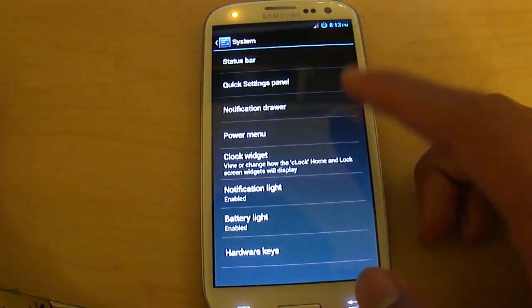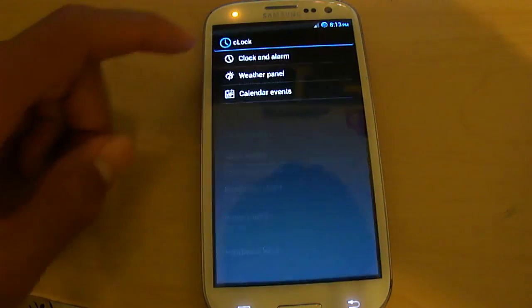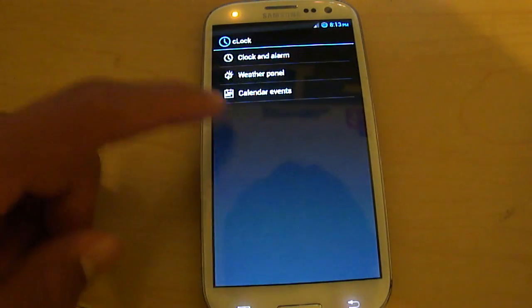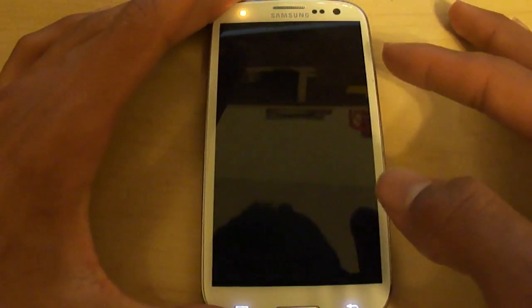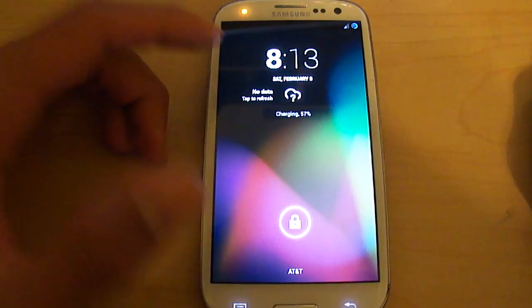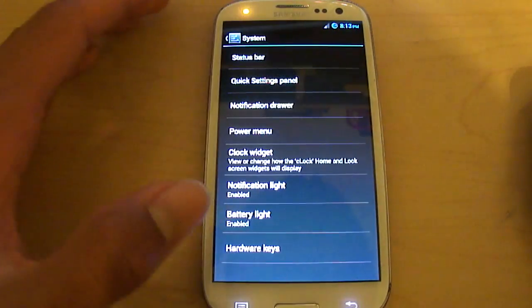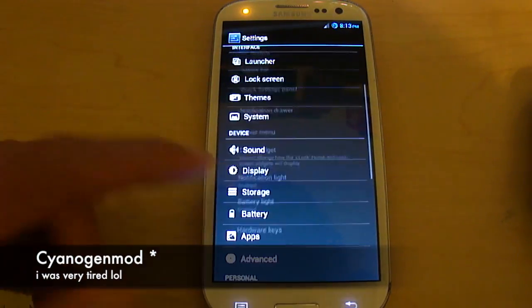screenshot on there. You can get profiles, you can customize the clock widget, which they have. So let's allow weather. Let's allow whatever else there is in there. So as you guys can see, we now get weather. So tap refresh. I'm not connected to any network right now, so it's not going to refresh that. As you guys can see, guys, Clockwork Mod is awesome.